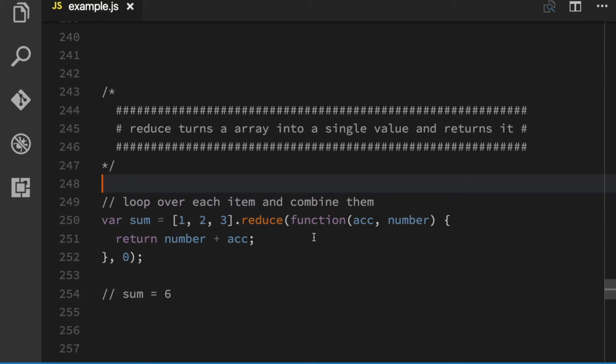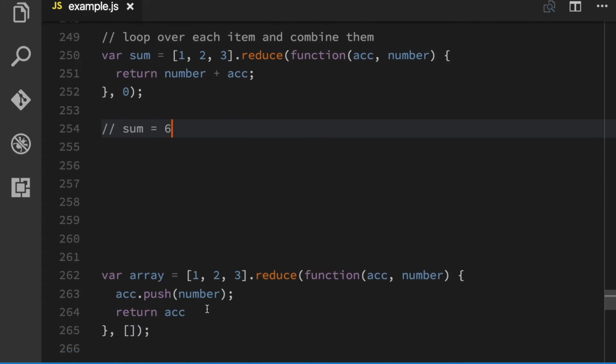Okay, let's talk about reduce. So reduce takes a function and an initial value of some sort. The reason for that is that the anonymous function you provide requires an accumulator and some type of value. So in this scenario, we want to sum all of the values. The accumulator represents, at the first iteration, the 0. So this would be 0 plus 1, and then you would return that, which returns a 1. Then you go to the second element, which would be 2, and then 1 plus 2. You would continue this process until you hit the end of the array, and this would sum all the values, giving us a total of 6.